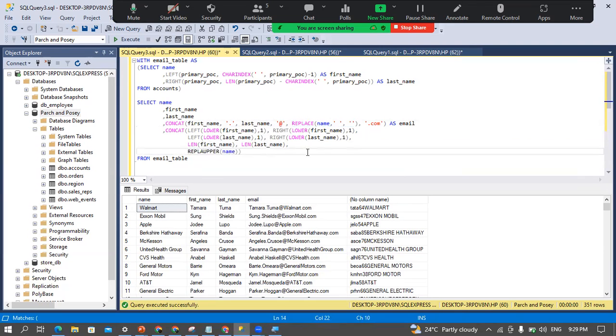So replace. So you see that there are spaces, right? But we don't want those spaces. So I'll say replace what you get from this.